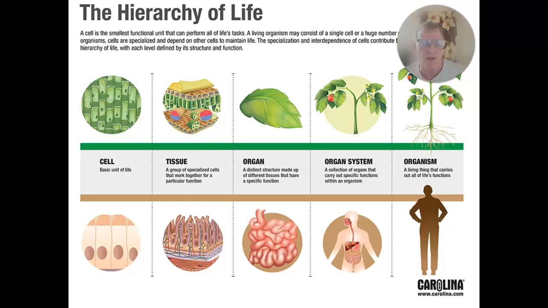If we look at animals, right, we have some cells here lining your intestines, intestinal cells. They make up an epithelial tissue layer, so that's the tissue. That combined with capillaries and smooth muscle outside of that to contract and move food through your intestines makes up an organ. So we have those tissue layers combined to form an organ. Your small intestine combined with your large intestine, stomach, mouth, esophagus, and rectum make up your digestive system, right? And then the digestive system combined with your cardiovascular system, your nervous system, and all the other systems in your body make up your complete organism. Okay.